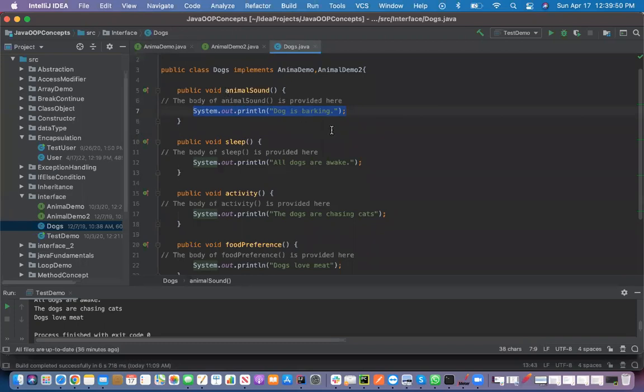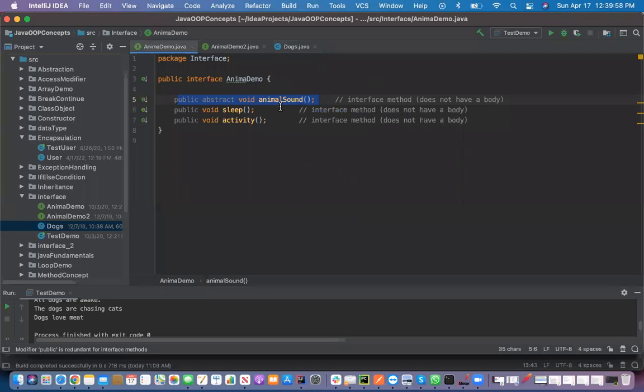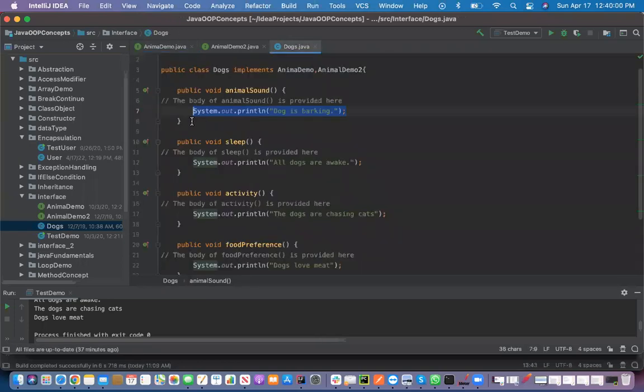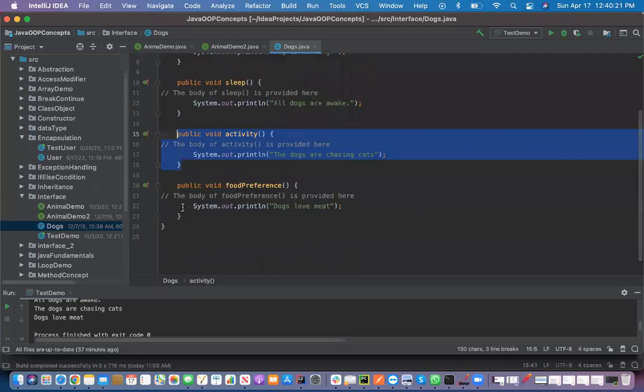You are just modifying the floor system or some layer in your house. So basically this method was there with no body. Now in your regular class, you just added the body. It is one example of method overriding. There was no body, but here you just added a body. Same thing here also, right? You just added a body. So those are examples of method overriding, when you modify your method and use the same name.